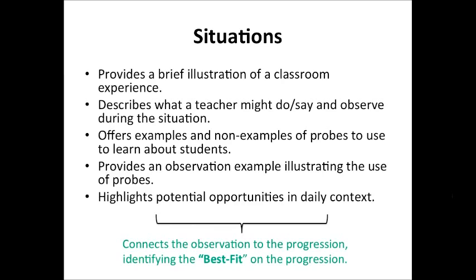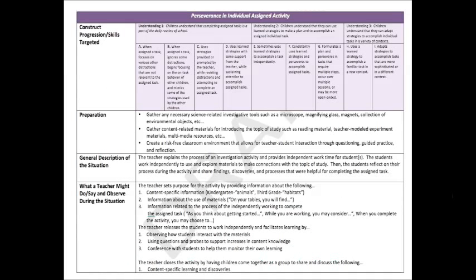And so it highlights other areas that you might see, in addition to this example that we've provided. And again, all of this information that's gathered then helps the teacher make a decision about where a student might fall along that progression, so that they can determine where to go next with a particular student or group of students. So let's take a look at a particular situation.